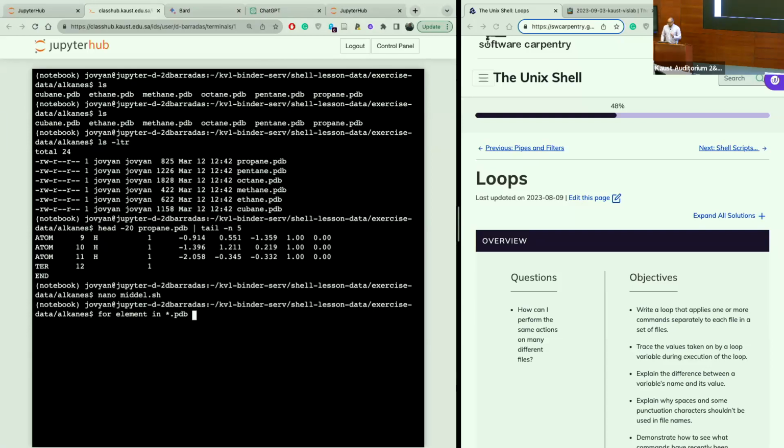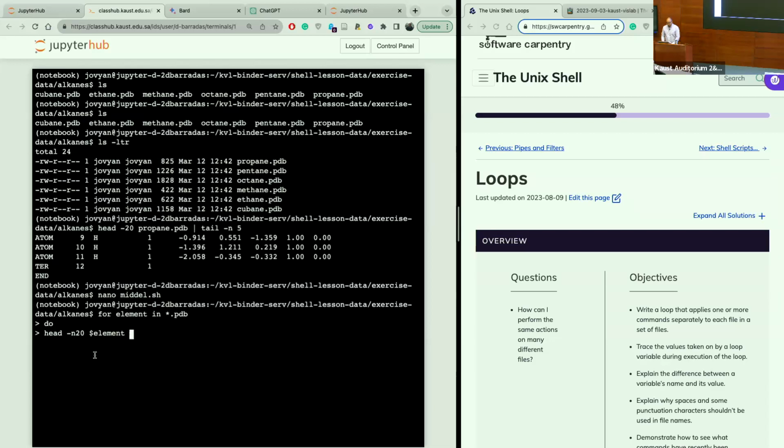In this stage, you can press enter. And it opens again this thing here, which is a greater than. But that greater than doesn't mean that it's going to redirect. It's just entering inside of the syntax of the loop. It's like, okay, here, we start here. Okay, now you tell it, do. What do we do? Okay, let's do head minus n. And in this case, you have to call the variable.